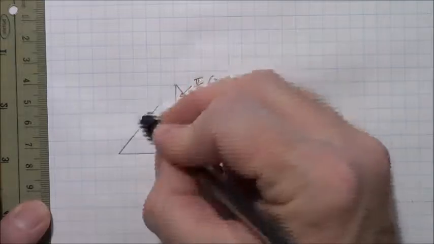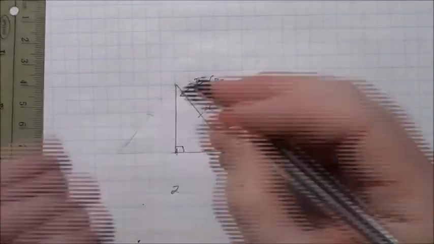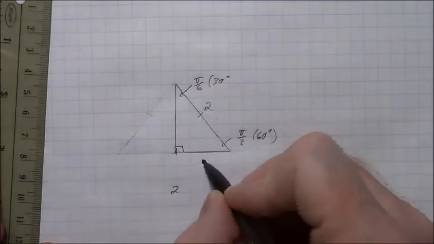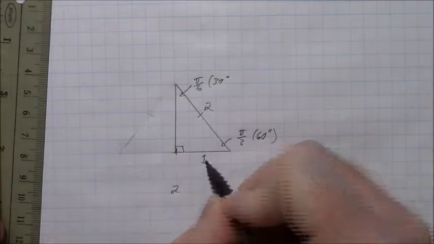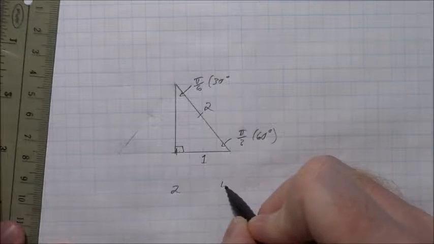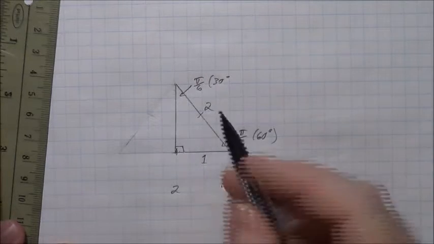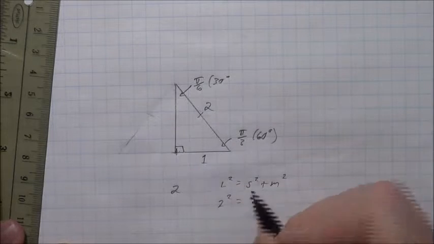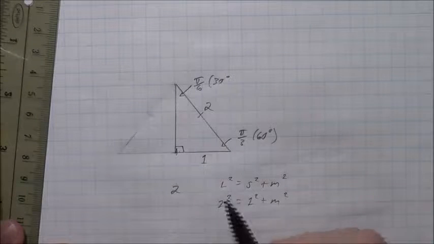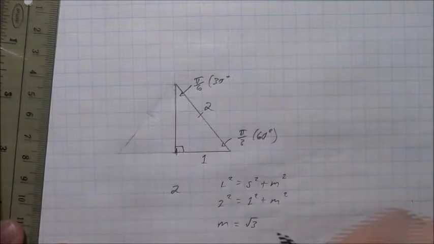Now we don't need this half of the triangle. And this side length was 2, but now we split it in half, now it's going to be 1. And then again, by Pythagorean theorem, now we're given the hypotenuse. So now we've got 2 squared here. The short side is 1 squared. We have to look for the medium side squared. And then of course we've got 4 minus 1, which is 3, so the medium side is root 3.